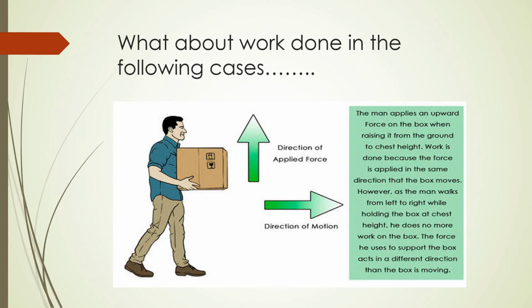Now let us see first the man lifting the box. So the man is lifting the box, and to lift the box he is applying force in the upward direction. So when he picks the box from the ground by applying upward pull force, at that time the box has moved from the ground to the air.